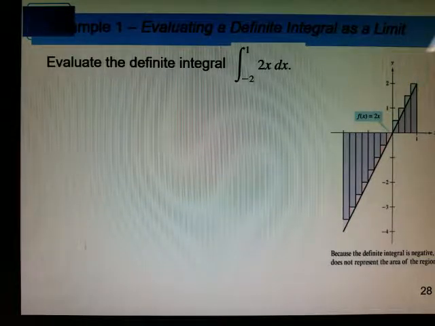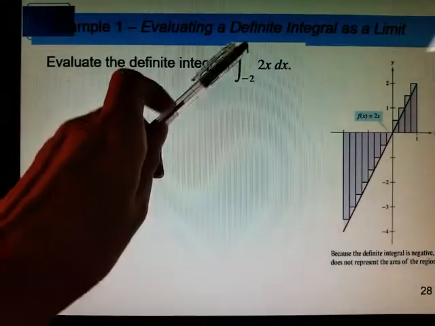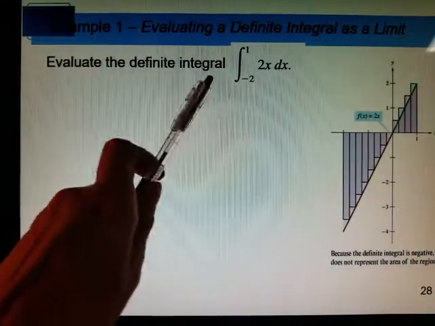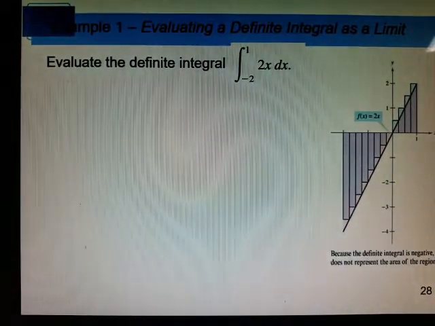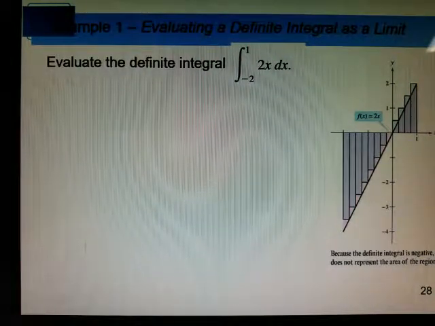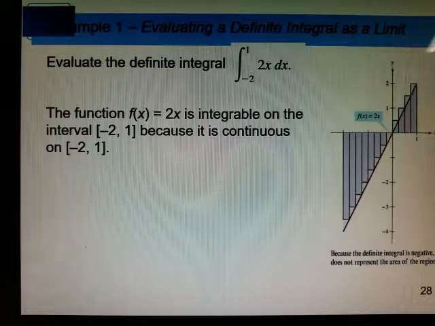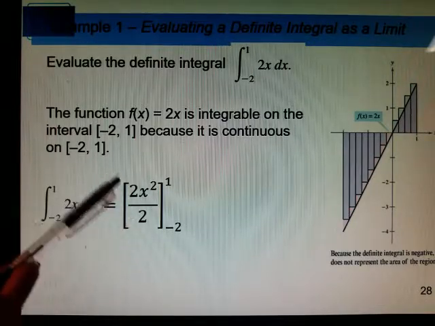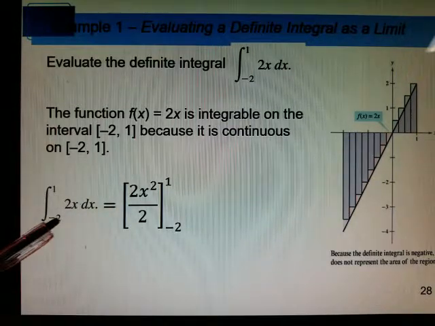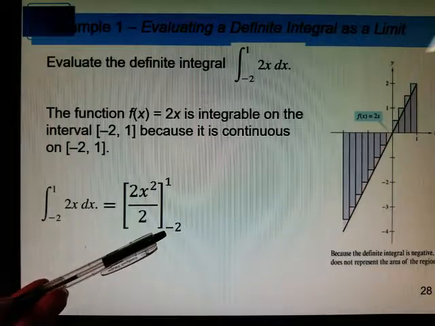All right, y'all, when we integrate, ignore those two numbers on there for right now, the 1 and the -2. So we're going to ignore these two numbers for a minute. When we integrate the function 2x dx, remember this was x to the 1. When you integrate, it was the reverse of the derivative. So we want to add 1 to the exponent and divide by your new exponent. So that would become 2x squared divided by the 2. So these 2's reduce. Notice the numbers that were here, I now write them at the end with this bracket.